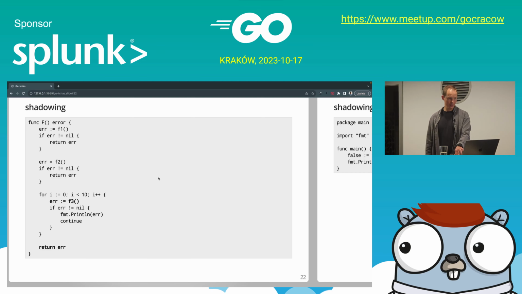Another big topic is variable shadowing. One common mistake is to define an error. This is the most typical value that was mistakenly typed this way. The colon should not be there. We should assign to the real error, or maybe the top level error that was defined earlier, because this is what we return at the end.